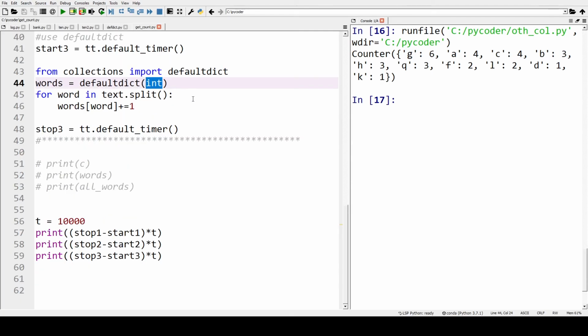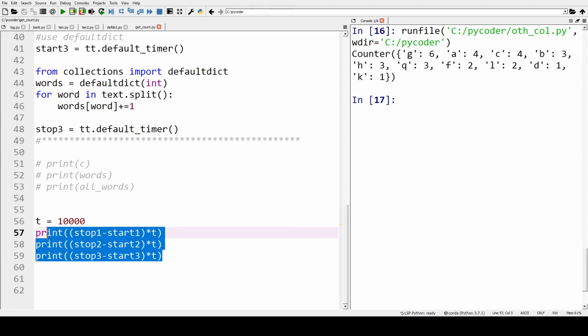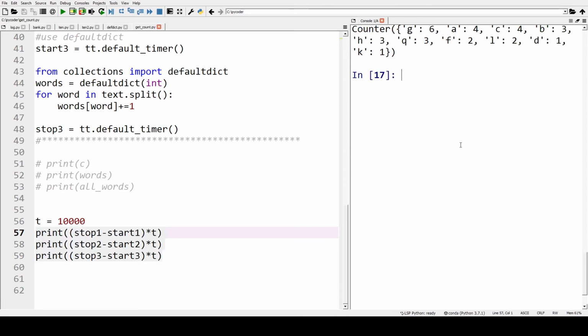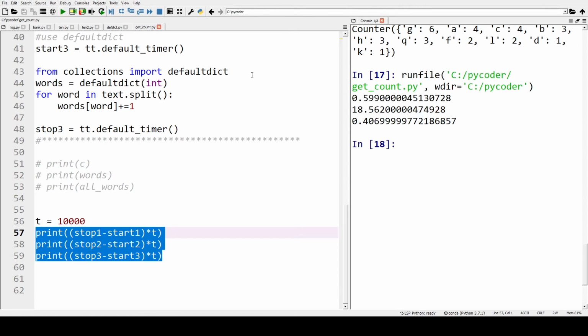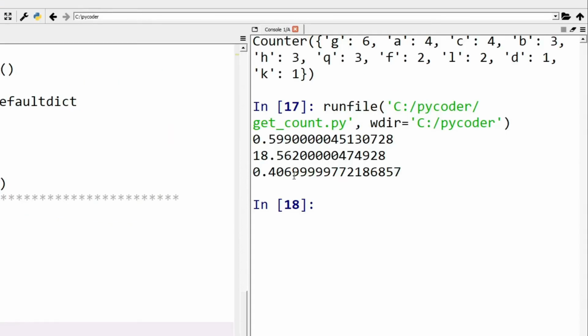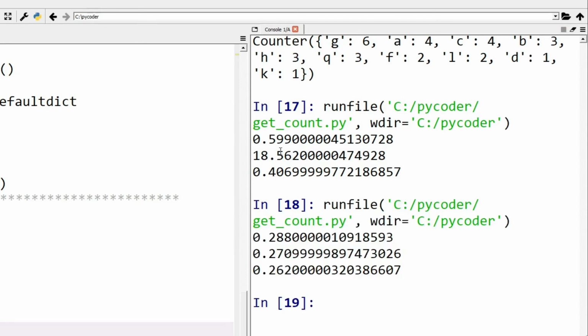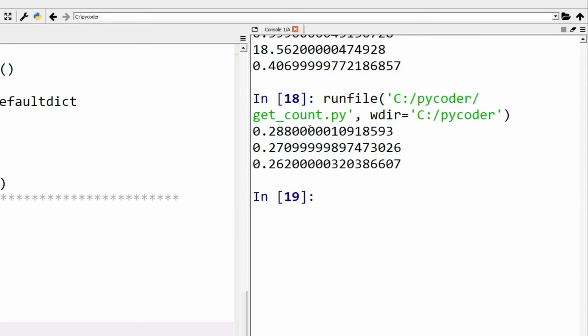Now we set a start and a stop, so we time how long it takes each approach to run. So when we run that, we can see how long each approach takes. It's quite small, so we multiply it by 10,000 so we can see the figure more easily. Now the figures can be affected by the computer speed, so we need to run it a few times. So let's run this. We can see the times are quite close and they're in order.